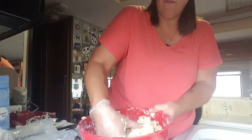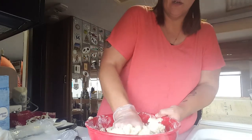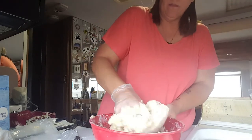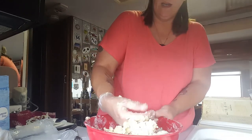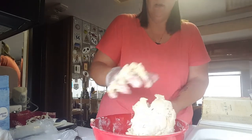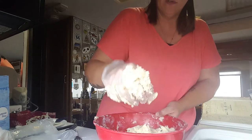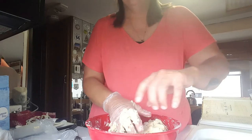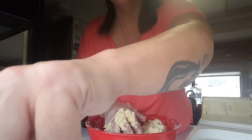And I'll probably make some frosting for the sugar cookies. I feel like it's a lot of work for one day when you add in all the cleanup and everything too. I want it to be enjoyable, so that's why I like to divide it up this way. All right, we'll see you tomorrow for baking.